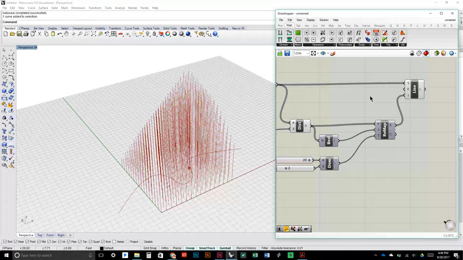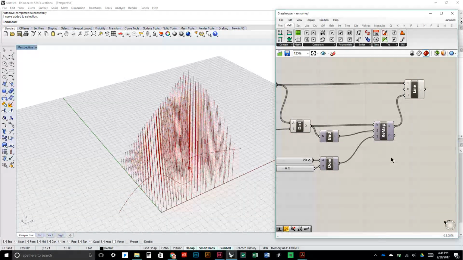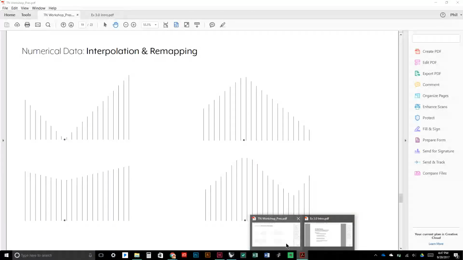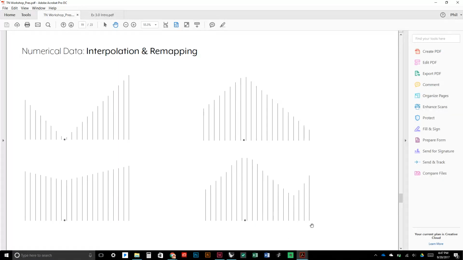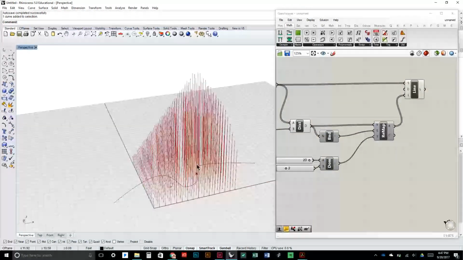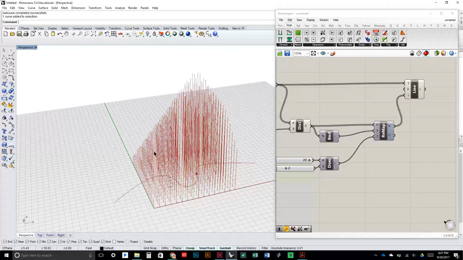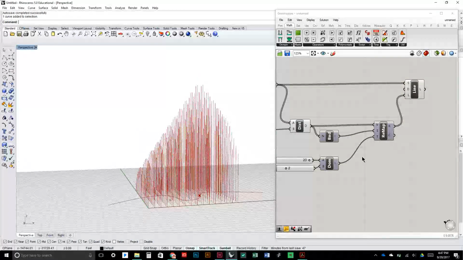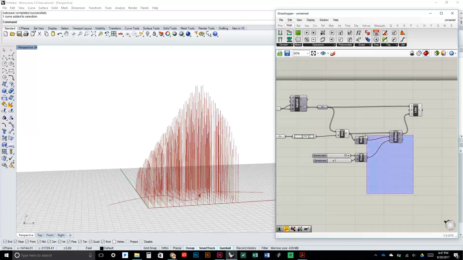So let's just show the last form of remapping data. What's the last way I can remap data? Interpolate or distance apart, which is the fluctuation, the graph mapper. So I can use a graph to manipulate this data too, so that maybe, again, the closer it is, the taller it is, but then it recedes, but then it comes back to being tall. So let's do that as our last part.